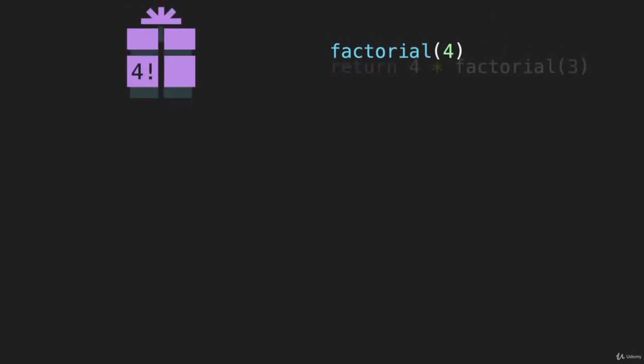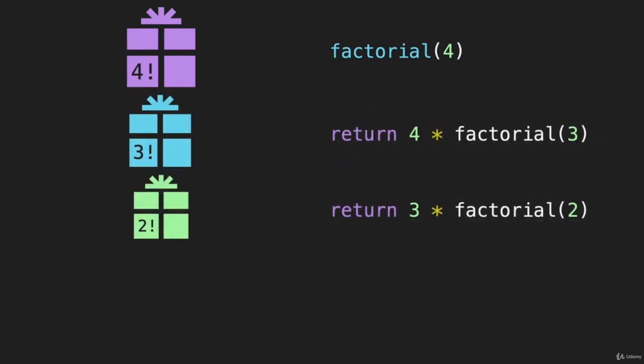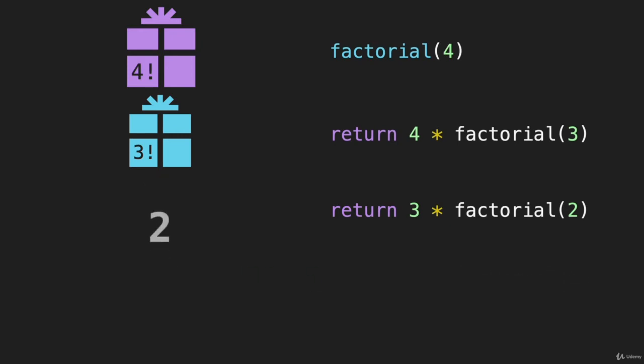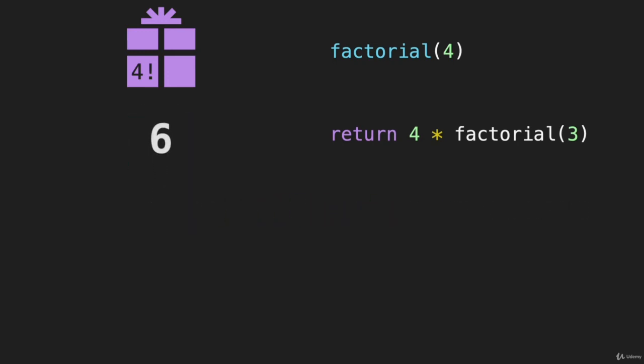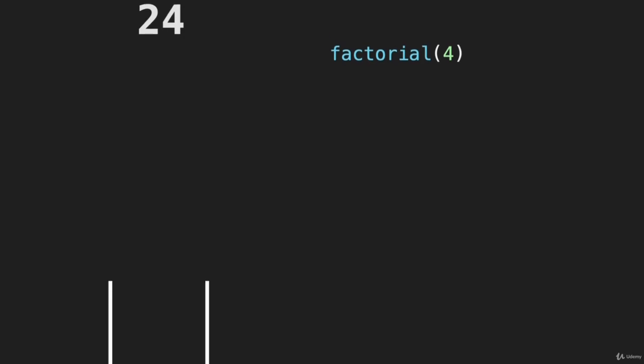This was factorial of 4, and that called factorial of 3, and the boxes get smaller and smaller, and instead of having a ball, we have 1, and we return the 1 up to here like this. We return 2 up to here like this, and 6 up to here like this, and 24. And I'm going to go over this one more way because recursion is one of those things that you have to look at it a few times to be able to get it.